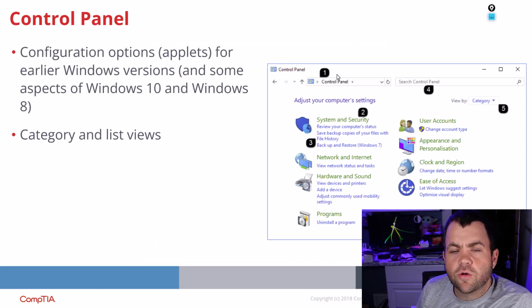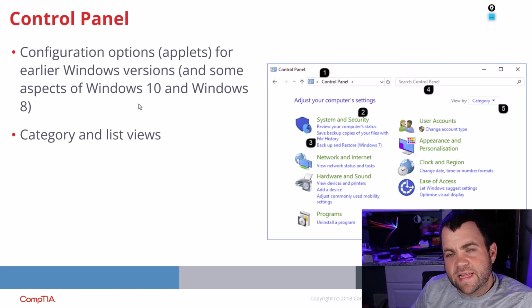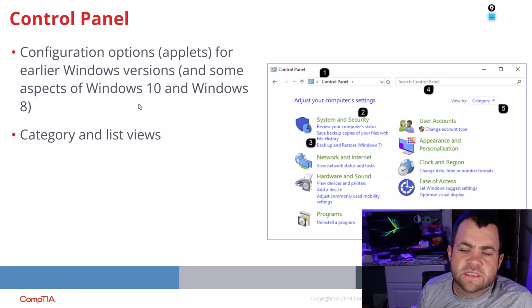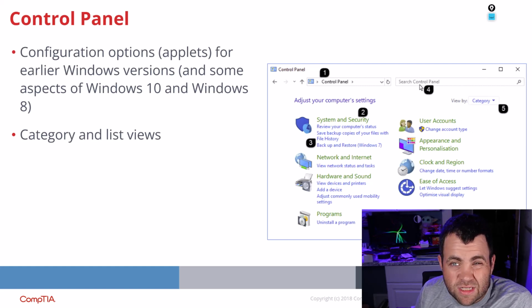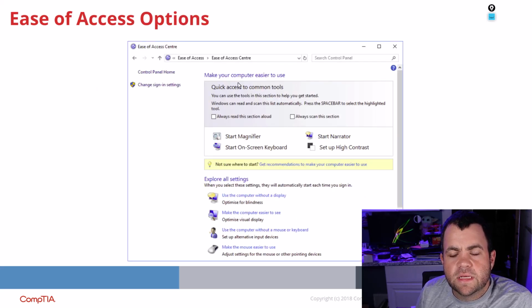Okay. Same thing with Control Panel. This is our older version. There's still some things that I've found it's just quicker and easier to go through Control Panel to do. With the new version of Windows 11, they're migrating more of that stuff into Settings, but Control Panel is still there. It's also worth noting that you can change the view, so if you can't find what you're looking for, first try to search Control Panel, but if you can't find it, you can change this to a list view if need be.